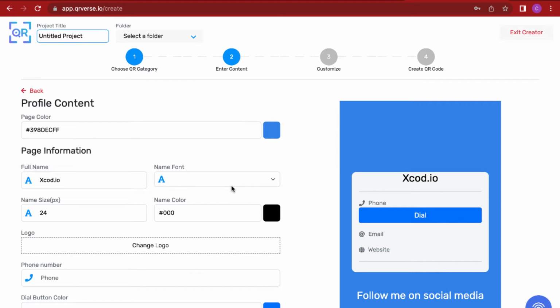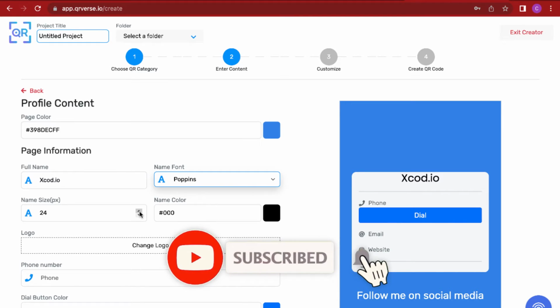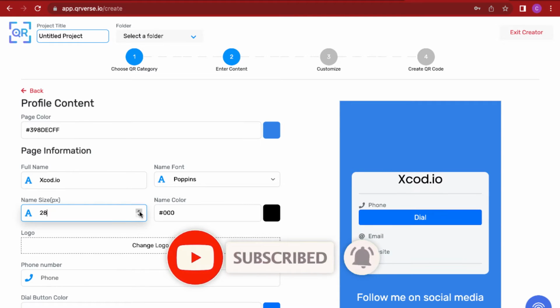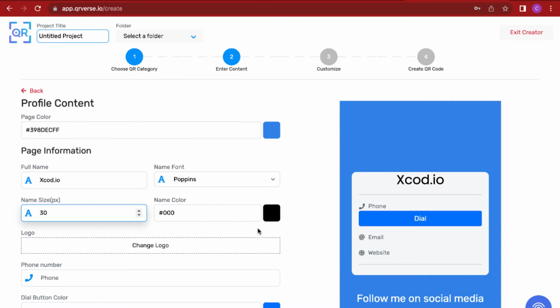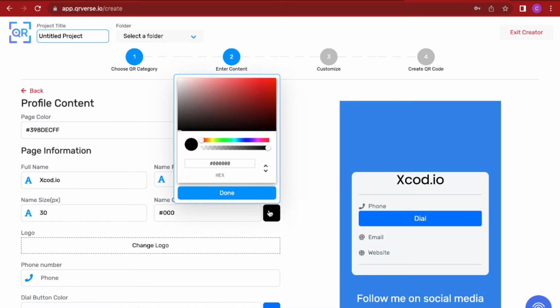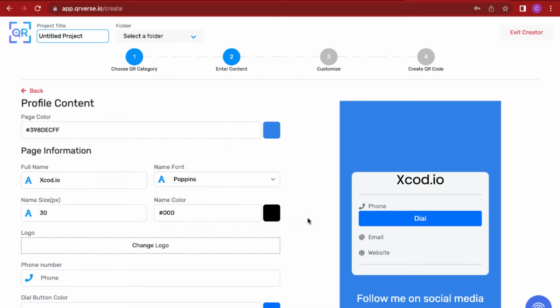You have the option of changing the font. You can also change the size, and change the color to whatever color you want.